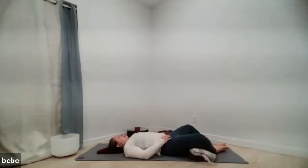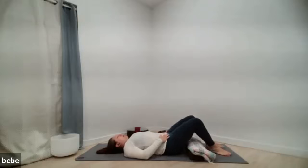As we close out the class, the option is to stay here for a little bit longer, or if you like your legs up the wall or up and over a support, you can shift into that shape. Or if you really love Shavasana, go ahead.